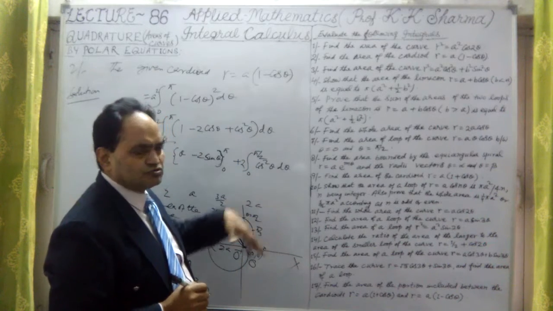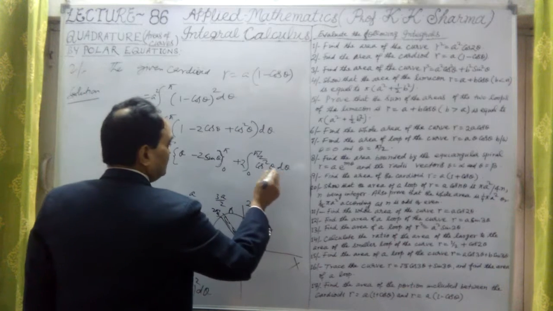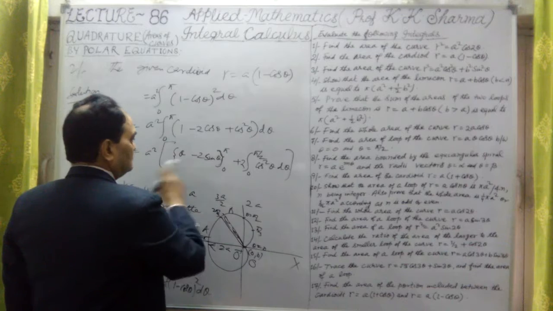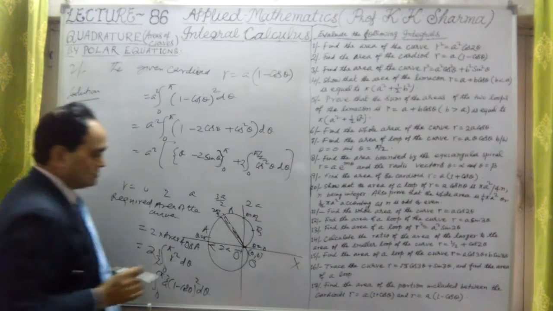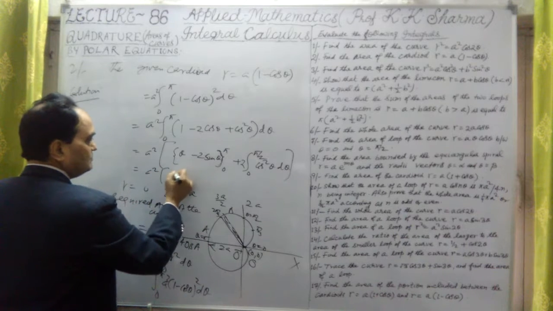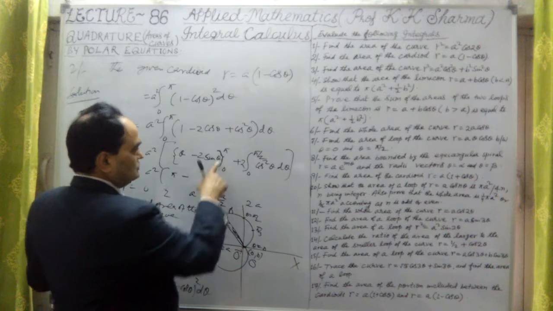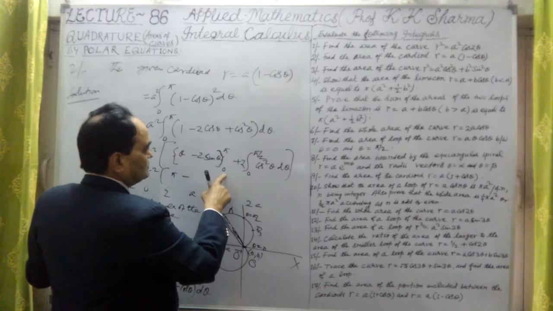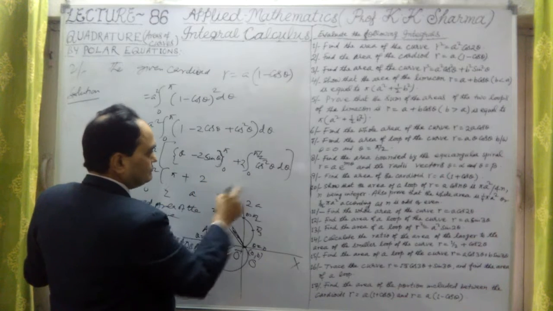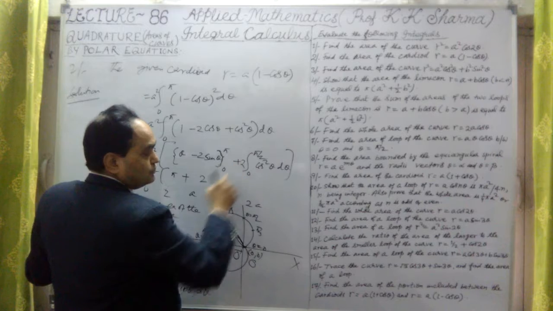Or we can change cos square theta as this. So by reduction formula we can do this. Okay, so this is a square into this value. Now let me find out the final answer. This is a square, theta is pi only, minus 2 at both the cases, sin theta 0, sin pi 0, so this is 0, plus this twice cos square theta, and this 0 to pi by 2 limits.